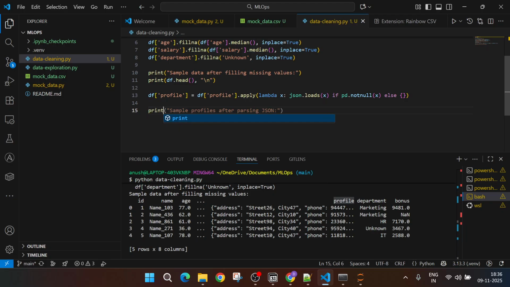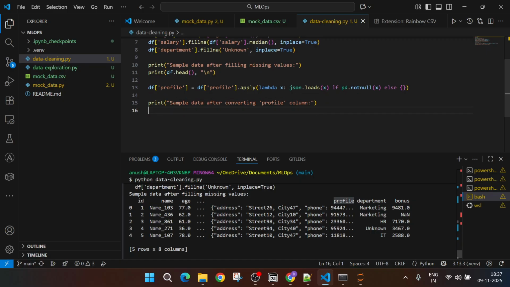Now let's print after converting profile column.